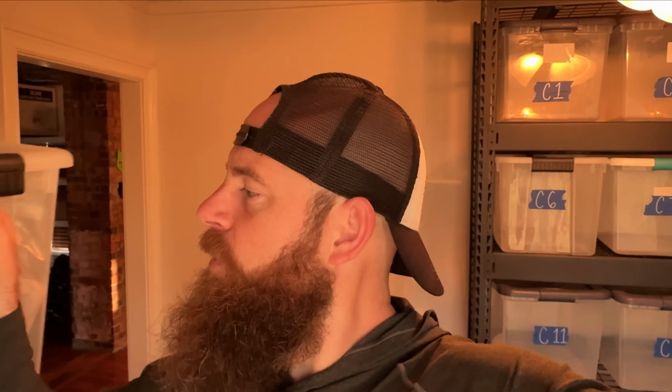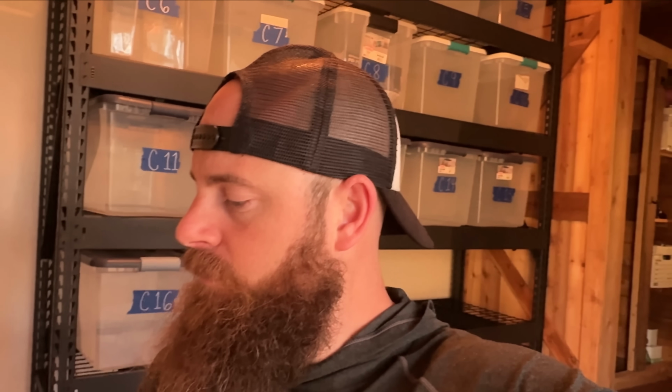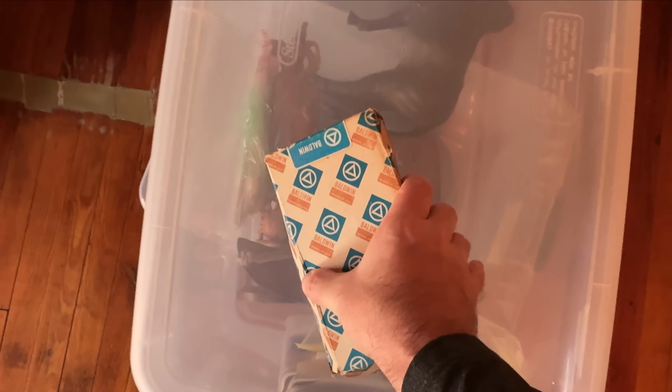The next one sold in D2. It is a brass lion head door knocker. This came out of, oh man, I think it was the super vintage locker that we got from Mount Pleasant. And this guy right here, check his little head out, little lion head. It's actually super heavy, so it's really nice. This sold for $28 plus shipping. So I don't think that's too shabby.